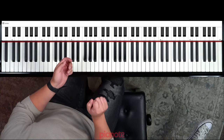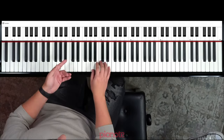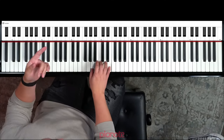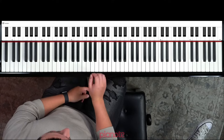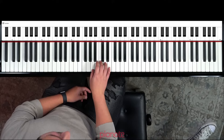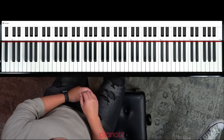Or I can just do a little quick stab. So you can kind of mix and match. Let me do it one more time. One, and two, and three, and four, and. One more time, I'll do a short stab this time. One, and two, and three, and four, and. So you can either hold it, or you can just do a quick little short stab.